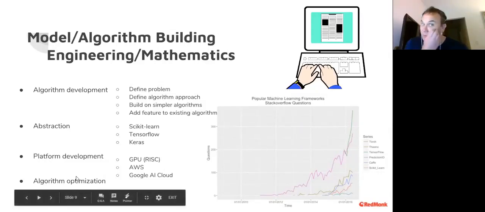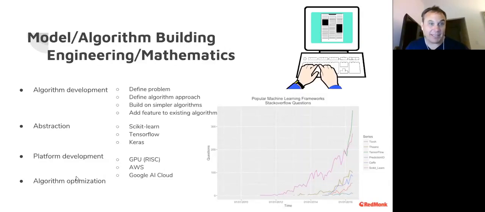Something else you do for the building in the engineering, and you're also using mathematics, is making your algorithm faster. Not necessarily from running it on a faster machine, but seeing where your memory can be used more efficiently, perhaps, or using fewer instructions. So that's something else you can do. Not many of us will be doing that.